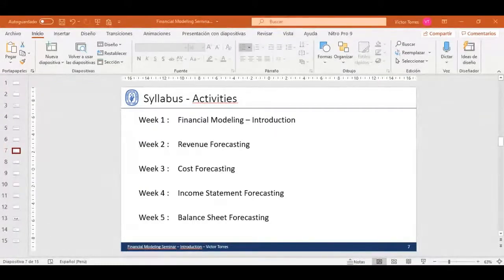So first of all, we're going to be doing revenue forecasting for next class. The main idea is to figure out how we can forecast revenue from different perspectives, as we're going to be seeing in that class. We're also going to analyze cost forecasting. What should we be considering? Where are going to be the main caveats when we work out some cost analysis? All the different problems that you have with fixed costs and all the issues that you have with variable costs as part of a normal forecasting that you're going to be seeing.